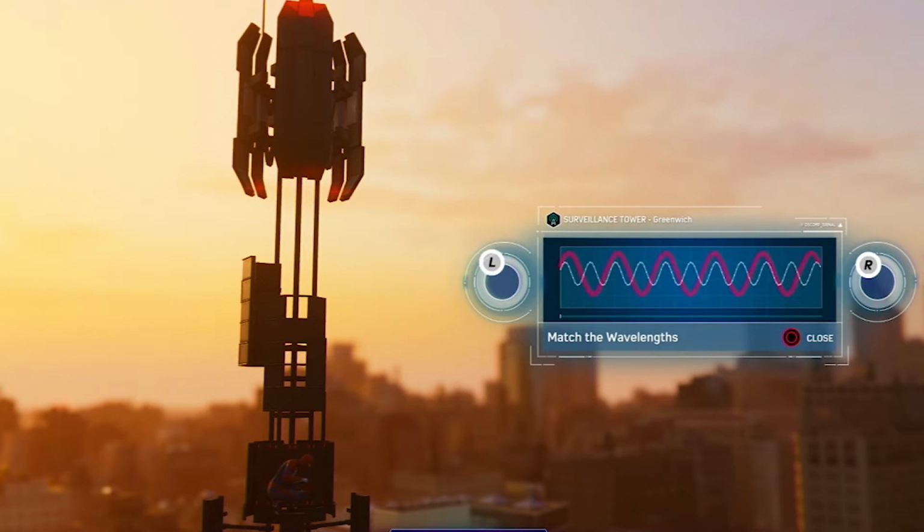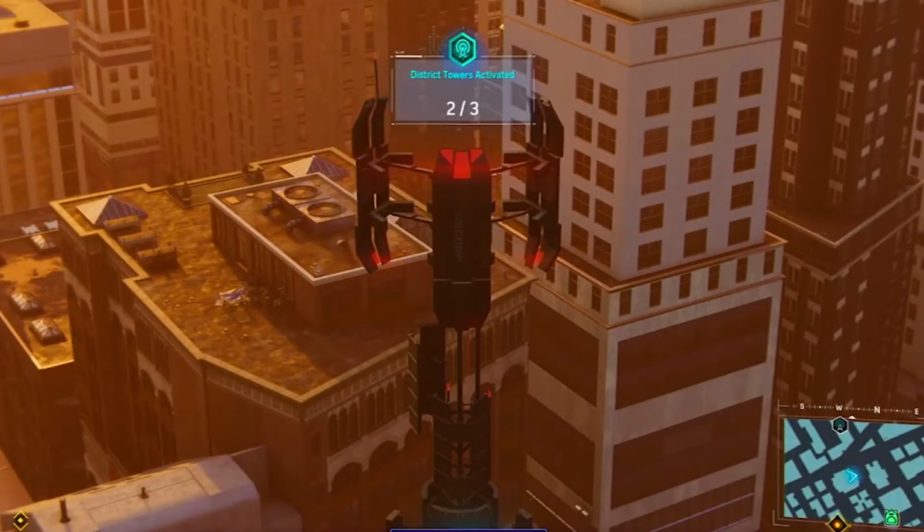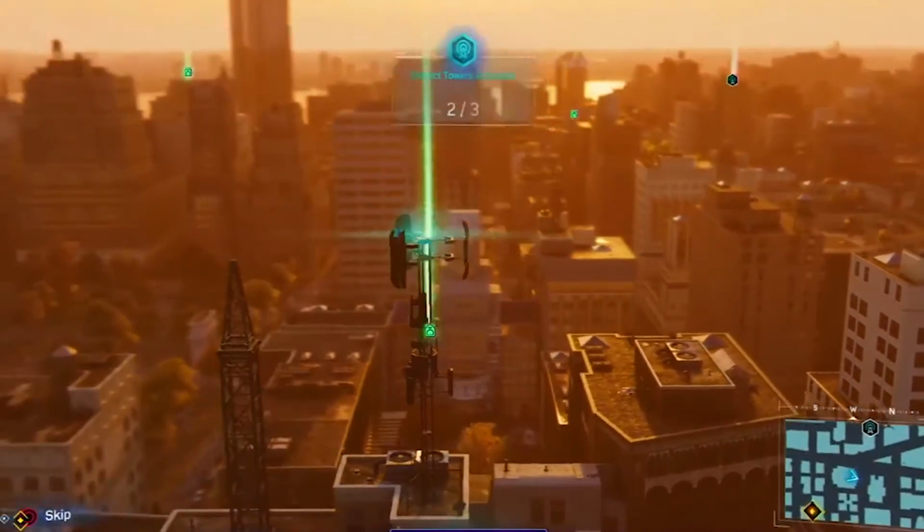Once you have the Xbox app on your phone and your Xbox on, you get to stream from it. I don't know if PlayStation has it, but I think the PlayStation Plus app could be better. However, PlayStation has the ability to view someone else's game. For those of us that have a gaming company, or someone who may be having trouble beating a level, you can just view your friend's game while they're playing and see the tips while they're playing, which is a very cool feature that I am envious Xbox did not implement.